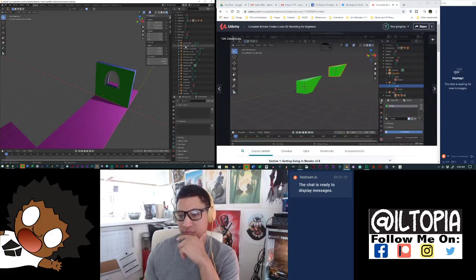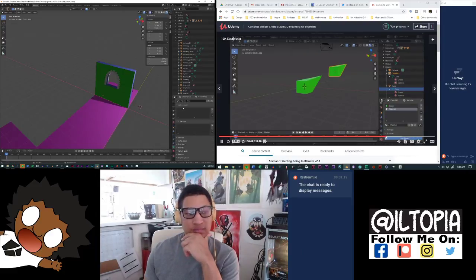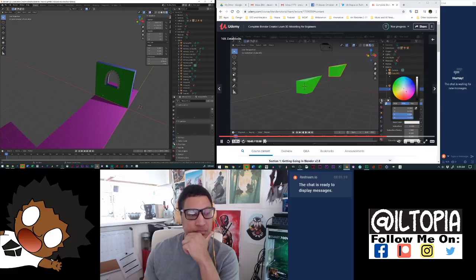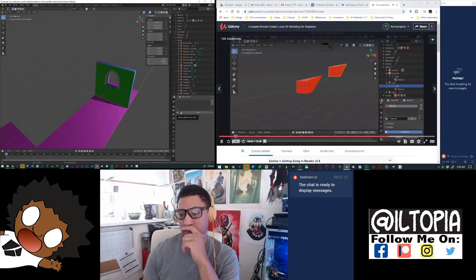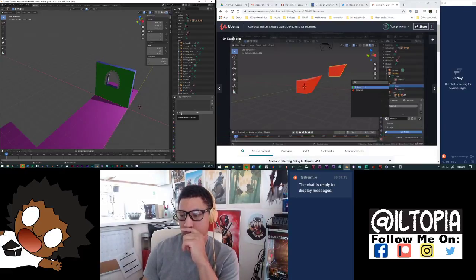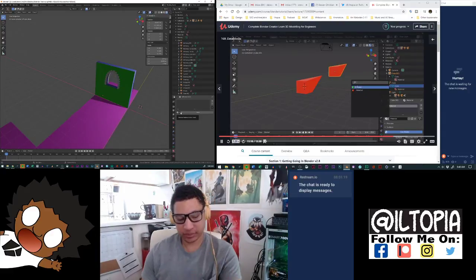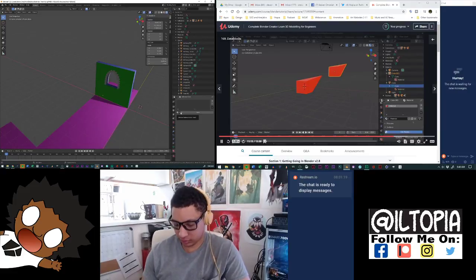It means that if I turn that off, let's say I create a new material, set this one as red, and then say, well, actually, I don't want the green material on this object anymore. Both of these will turn red. If we look at our selection of materials, now instead of having the 0 next to it, that it would have had if we hadn't enabled the fake user option, this will preserve it during saving. So this is an incredibly useful tool to be aware of. It's mainly materials that I've seen people have problems with.